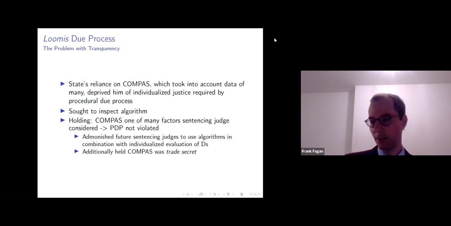So what Loomis argued was a classic due process case, in particular for the constitutional law scholars in the room, procedural due process, he argued specifically. And he argued that Wisconsin's reliance on this algorithm takes into account the data of many people, including people outside of Wisconsin. And it's aggregating all of this data, all of these 120 variables, or perhaps other variables that we don't see about other people's social history, about other people's criminal history.